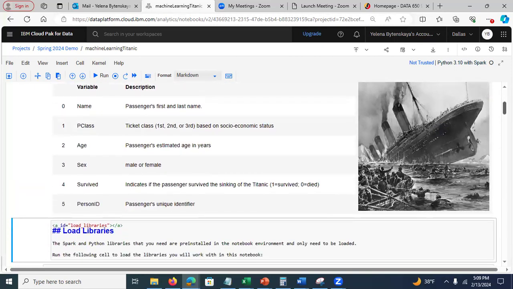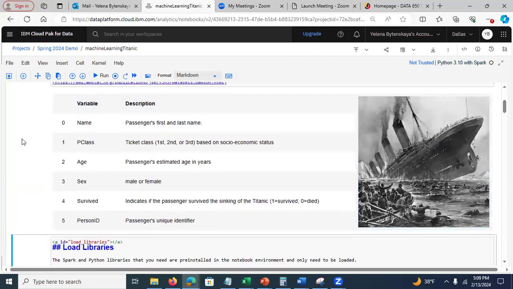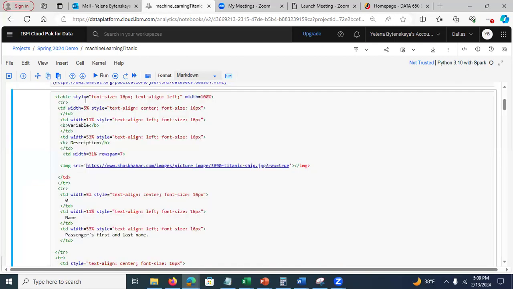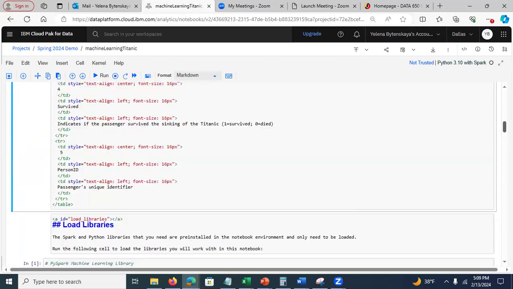Now, what is this here? This is a table, right? So to do a table, you can write the HTML code. Well, you don't need to know HTML, but this is just showing you how this is done. See, in HTML, the opening tag is table. This is the opening tag because it means that the table starts. And this is the closing tag, right?